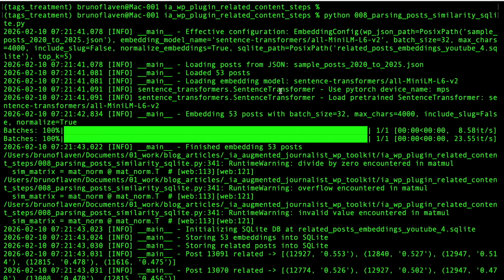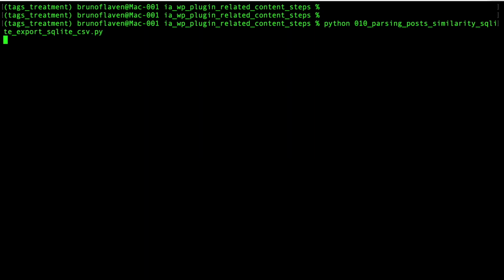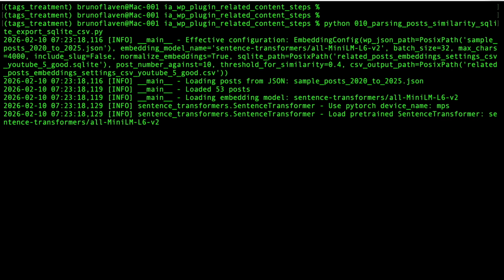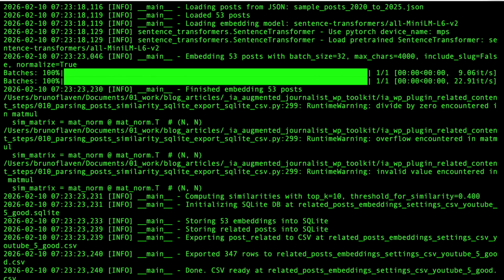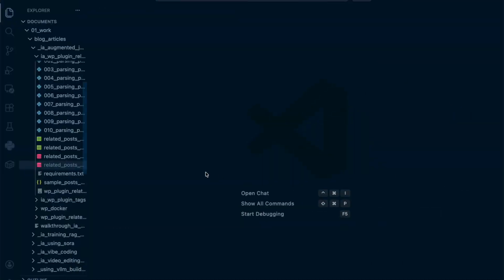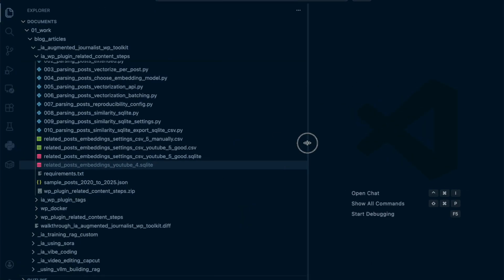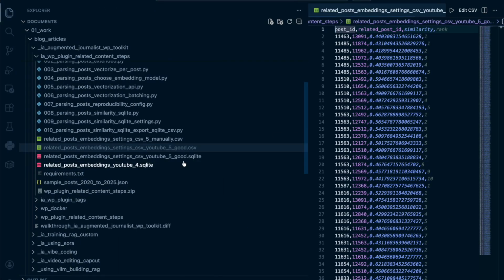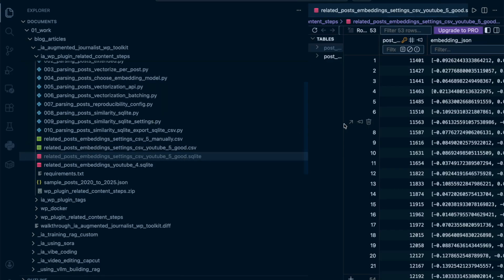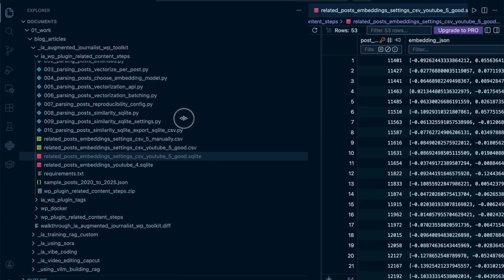I'm clearing the console. It's going to create a new one, taking the same number of posts, making the calculation, and then creating the CSV file and so on. Let's open it. You have 5 and you have 5. So you see what I'm using. This is the database, and you have exactly the same.